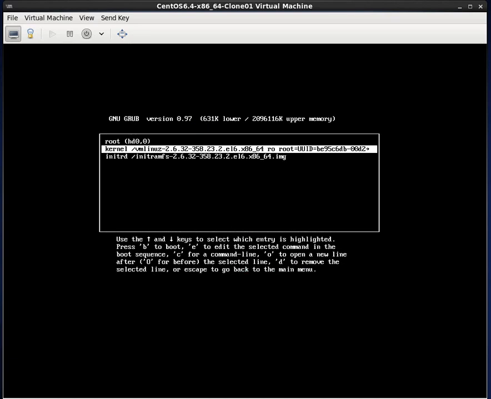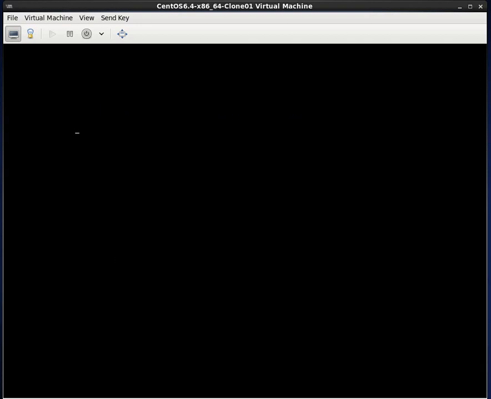and this takes me back to the 3 lines. Now that kernel line has a number 1 at the end, so that's going to take me to single user mode when I boot. In order to boot, I'm going to press the letter B as in Bravo. So I'll tap the letter B, and it's going to start the system.